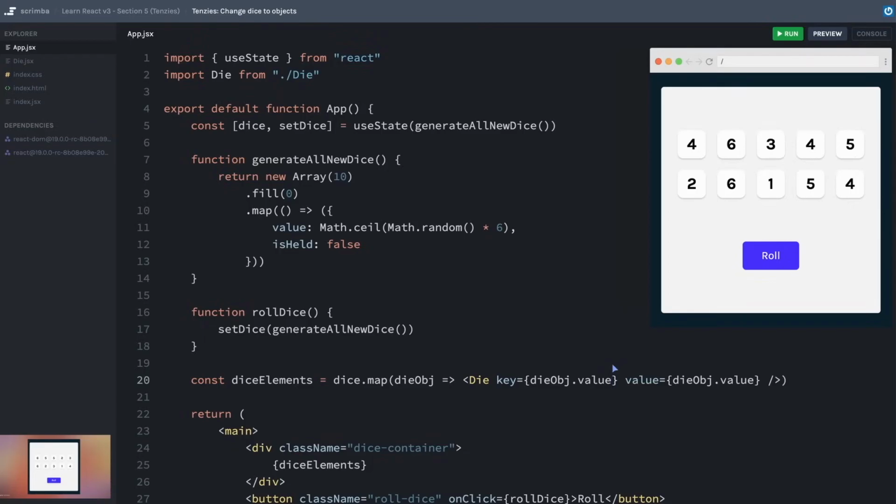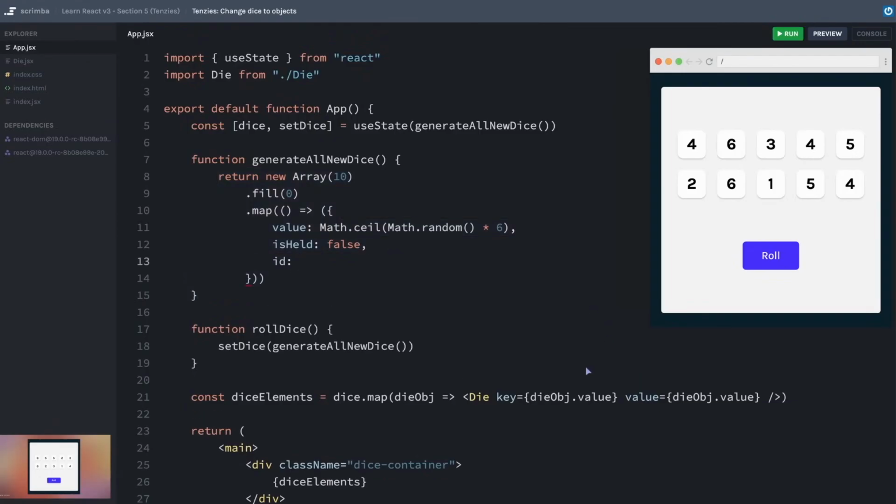Very often, you'll find yourself mapping over an array of data that gets pulled down from an API, and more often than not, that data includes some kind of ID that was generated by the database that's holding that data. And if you have something like that, then perfect. That's definitely what you should use as your key because it's pretty much guaranteed to be unique to that object. In our case, though, we're generating our data right here. And so we need a way that we can add an ID property to our dice so that, first of all, we can add it as the key prop here so that React knows how to distinguish this individual die component from other die components in this array. But it's also going to end up being pretty helpful for us when it comes time to hold the dice.